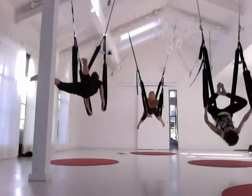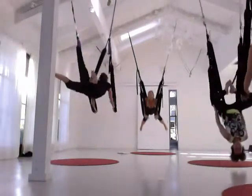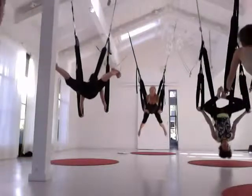Push your feet into the swing. See how easy it is to get up. I did it before. So we're going to come down this way for us, Annie. We're going to come down and help you.